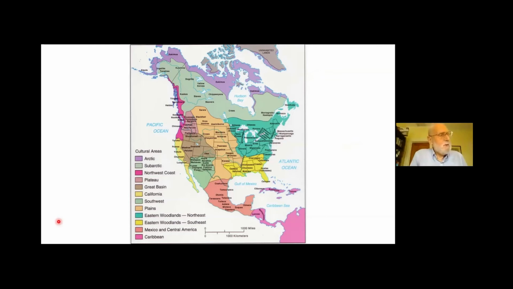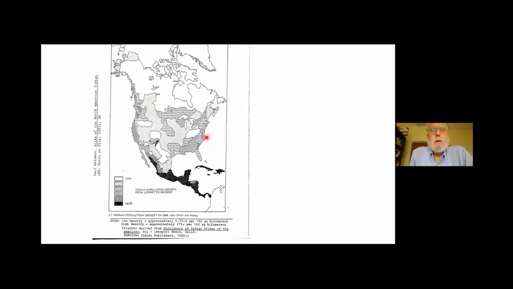I was beginning to talk about the Powhatan Indians, the people that the Jamestown colonists were interacting with. And you'll remember this map, it's also a handout. And here are the Powhatans, located in eastern Virginia as part of the northeast eastern woodlands people. And you'll also notice on this map that we've got a somewhat denser population in this area, partly because of the climate, reasonably easy horticulture, reasonably easy gardening, reasonably easy to grow things.